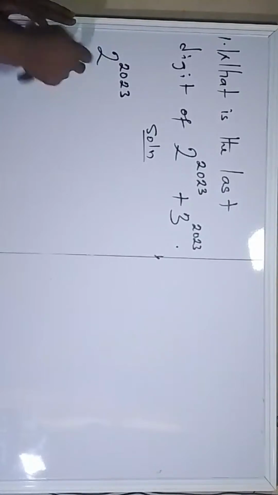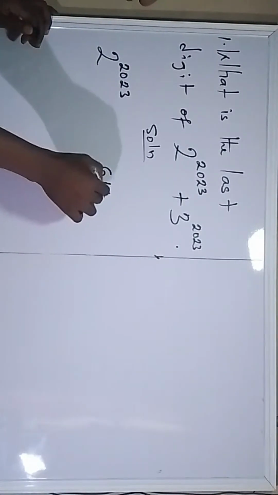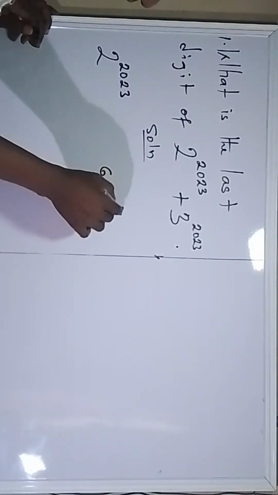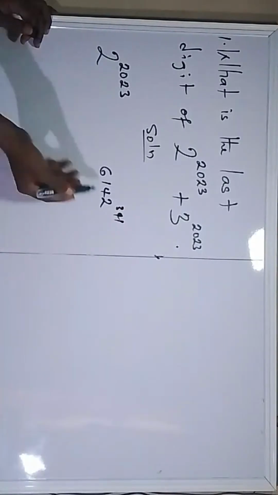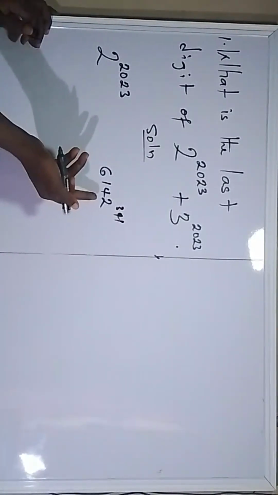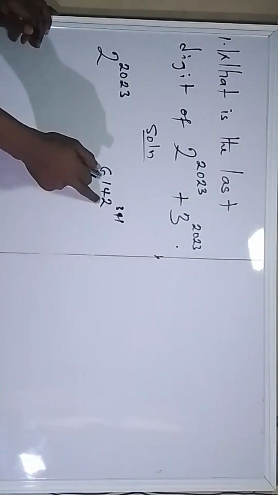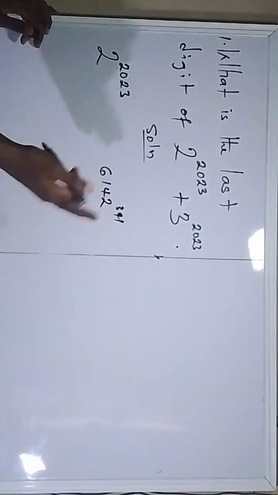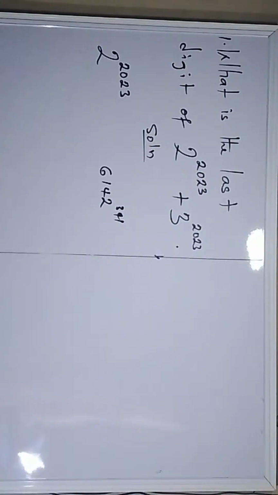Okay? So we can have something like this. If I have 6, 1, 4, 2, this is about 3, 4, 1. So this is the kind of last digit that I want to get. Now this is a base that ends with 2. We have several numbers like that whose base will end with 2. So I want to get the last digit of such numbers.